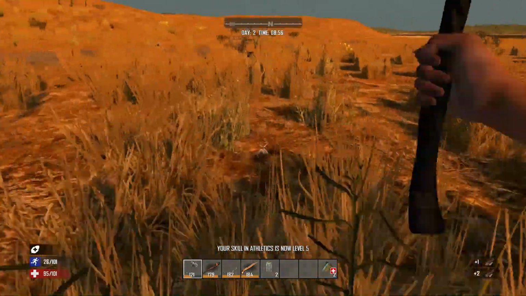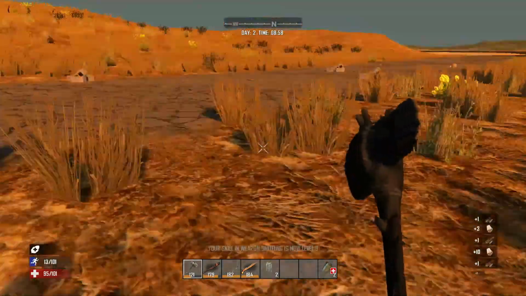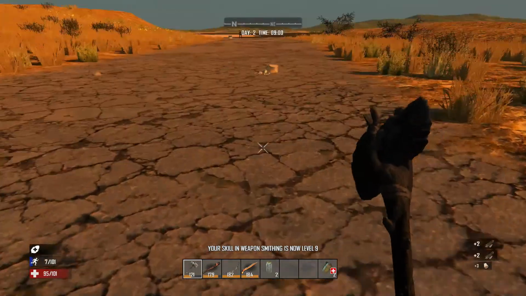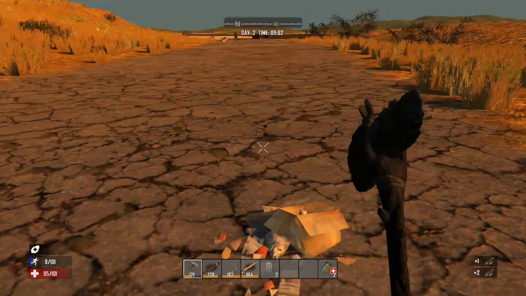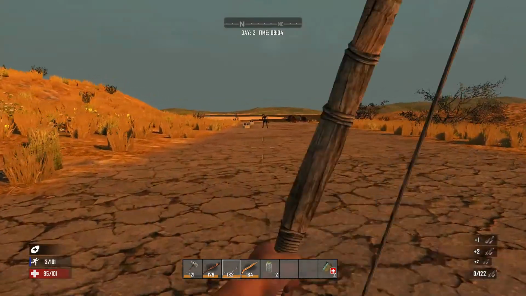I just heard a zombie. That's okay. We'll head on to the, there you go, the athletics level 5. We'll head on to the main road because we are planning on heading down to that cross junction now. Anyway, I'll start with the resource gathering for the time being, and then we'll come back to that at some point. Just going to load this up.